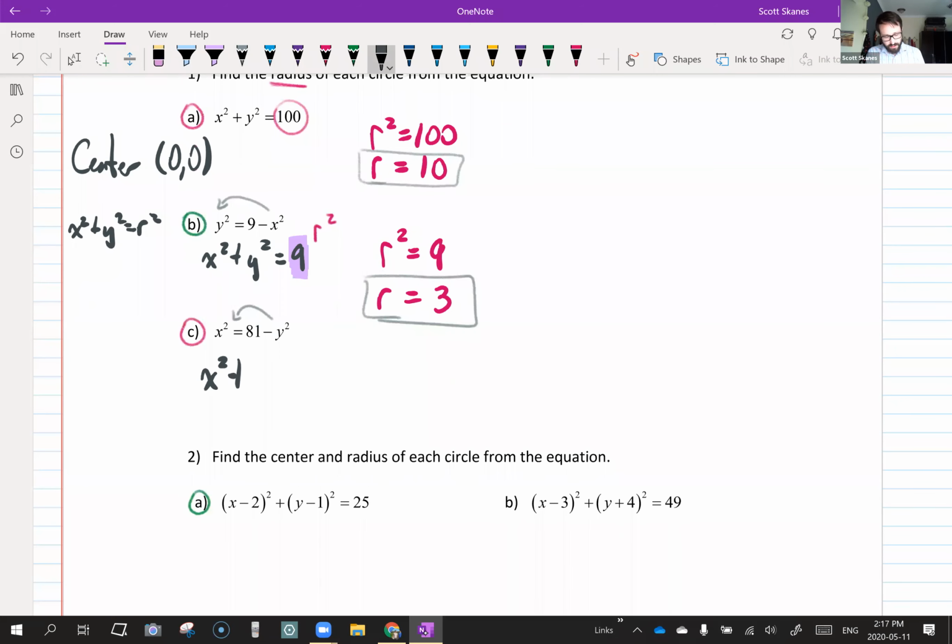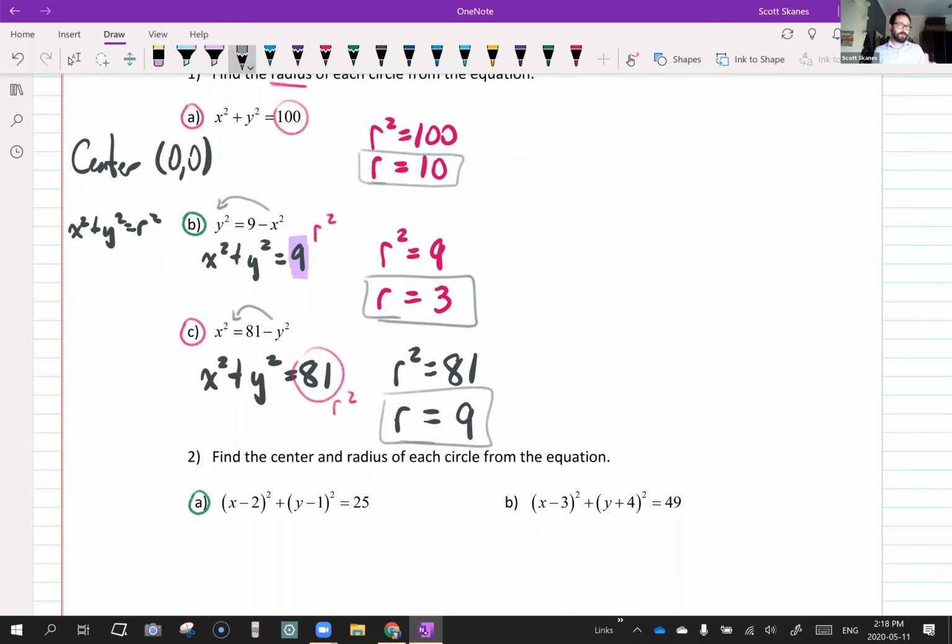I'm trying to make it as clear as I can because these do get more complicated. But again, this value here is just r squared. So we can write down that r squared is 81, which means that r, the square root of both sides, must be 9. It's not plus or minus 9 because you can't have a negative radius. If you have a string that you're using to draw a circle, you either have a string or you have no string. You can't have negative string. You know what I mean? So the distance from the center is always positive, but that won't come up too much.